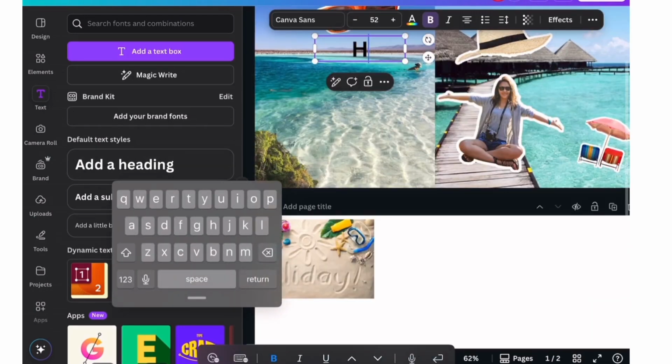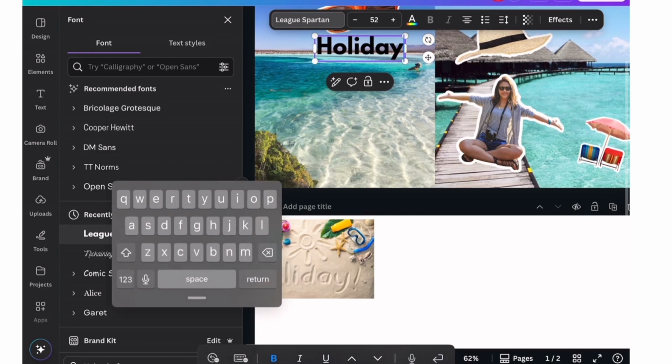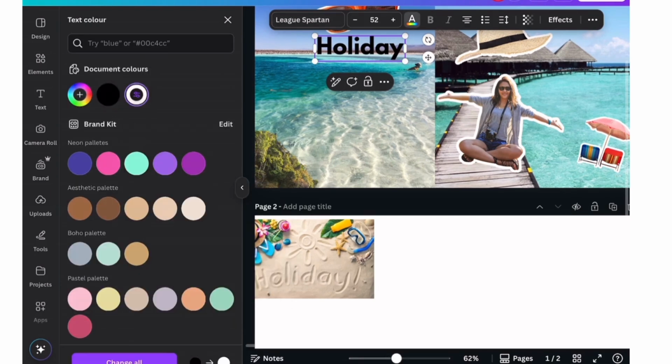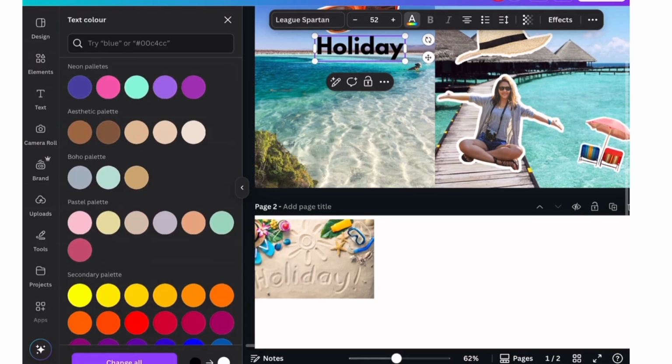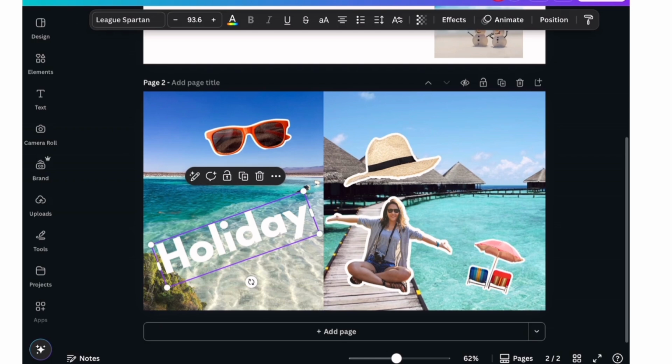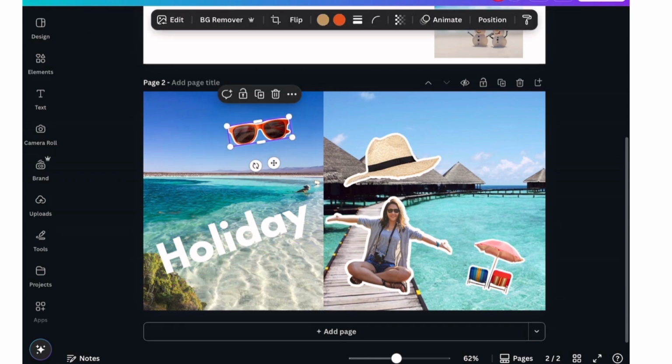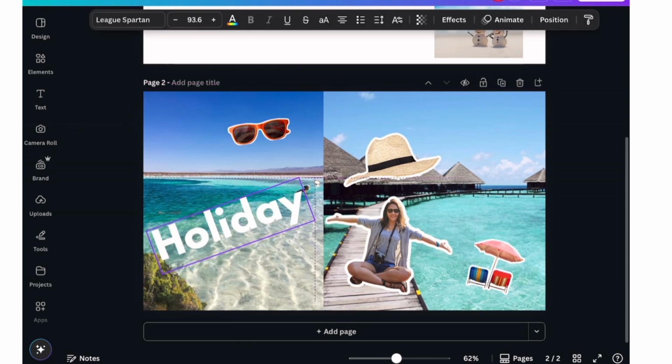Once done, add some text. Insert bold text of 1 or 2 words and give it a bold, contrasting color and font. Now make a copy of the background image and then crop it nicely so that it covers only certain parts of the text.